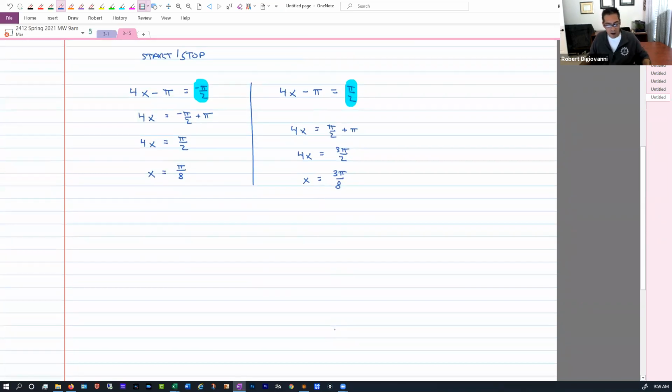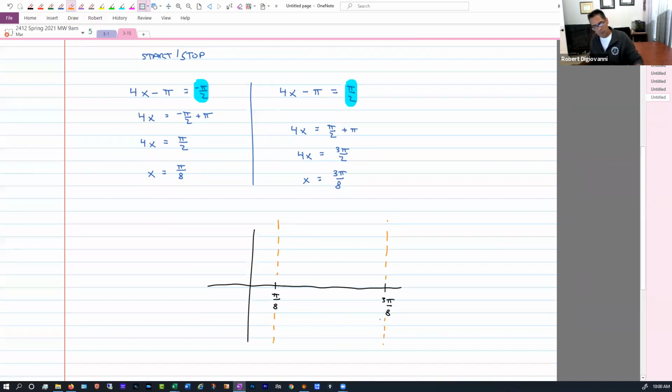Okay, these are real easy to graph because once you have your 2 points, pi over 8, 3 pi over 8, you know that these are where your 2 verticals are. You also know that you have a middle point that you need to find. So you would do the same thing. You could add those up and find the middle. And if you do that, you should get 2 pi over 8, which is pi over 4. I'm not showing that work. And then it's a tangent. So all you have to do is this. And you're done.